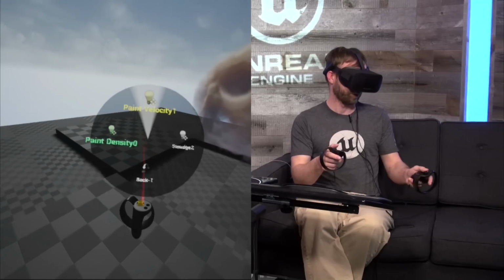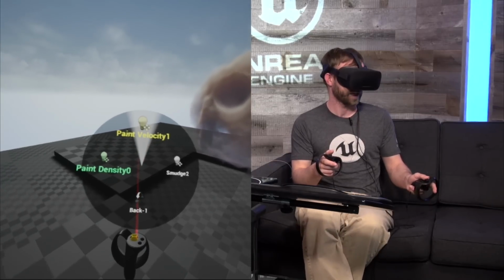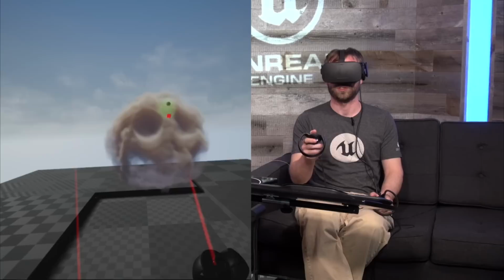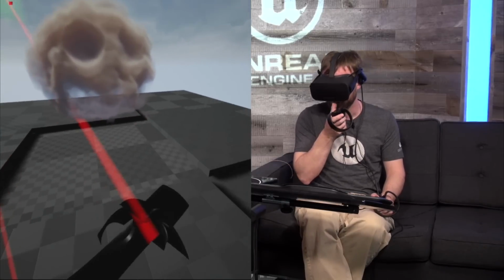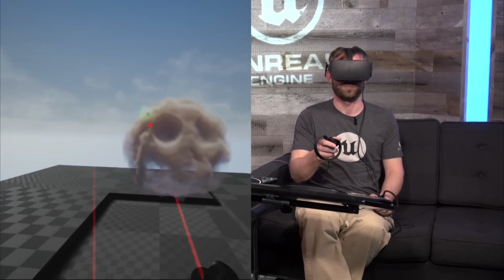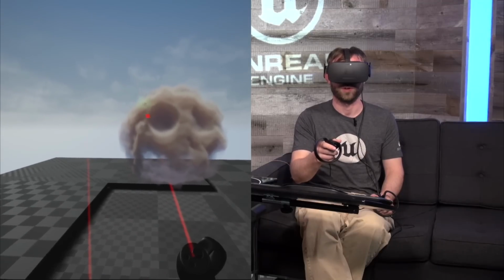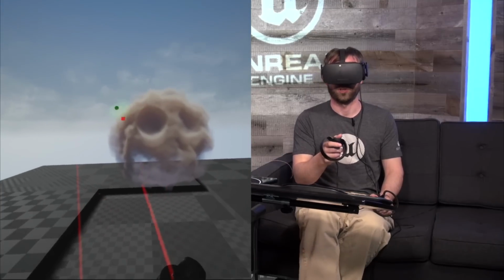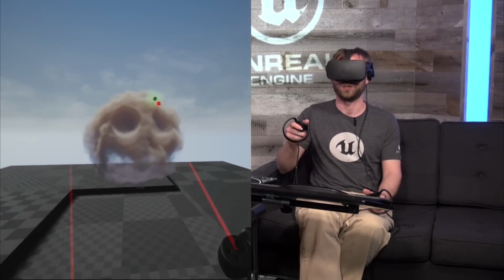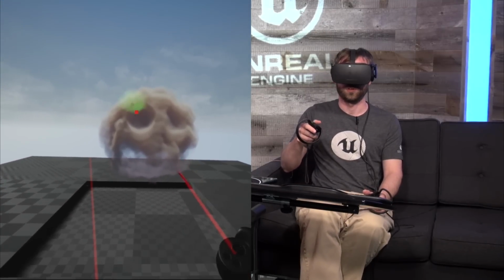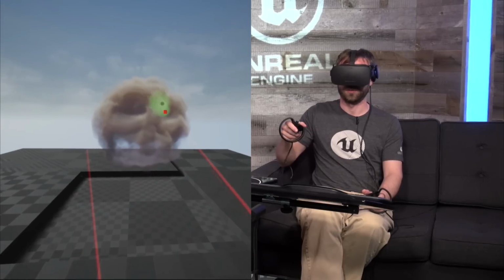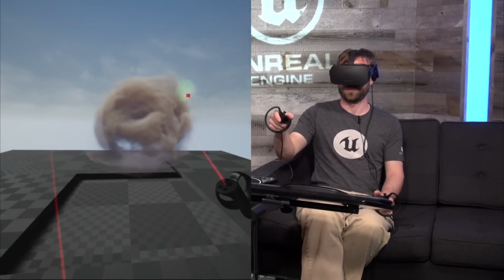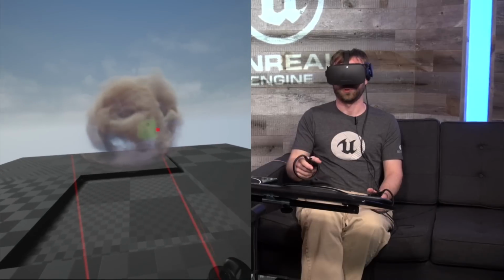There you go. But then the other thing that I've done here is added the ability to paint velocity. So instead of just painting a color, this works a lot like the flow map demonstration that I gave for my GDC talk, where we take the position difference between the current frame and the last frame of this little paint gizmo here, and we paint that into the volume texture, and then we do flow maps in 3D. And so by using that, we can start to do things like tell which way we want this fluid to spin in various ways. So for example, we can make little crazy swirly eyeballs in this guy.